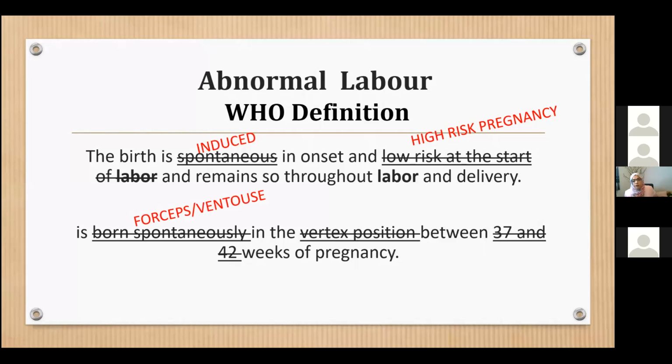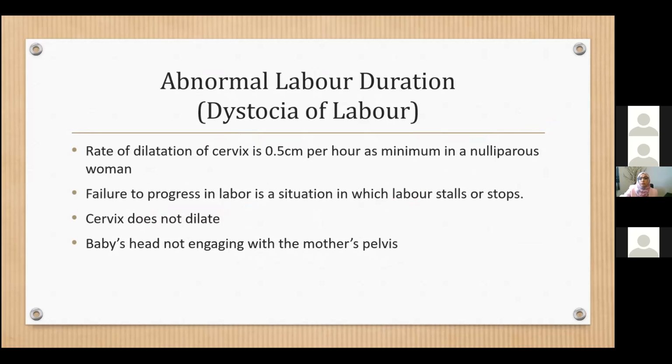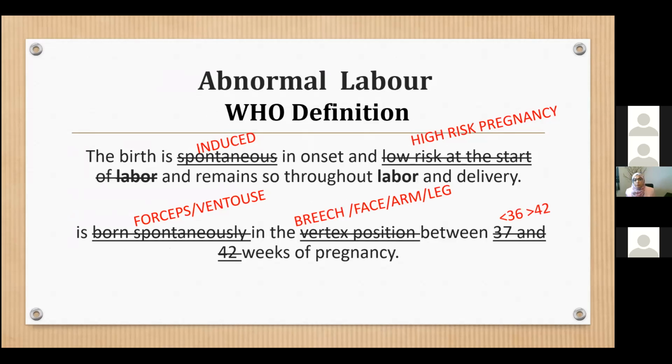And it was not head down. So we'll bring in our little Bob the baby. It's supposed to deliver like this, but it didn't deliver like this. And it was everything else coming, an arm and a leg or a hip or a bottom, but not the vertex. And the labor started before 37 weeks or even after 42 weeks, it was not starting. Okay, so when all of these things go wrong, that is abnormal labor.